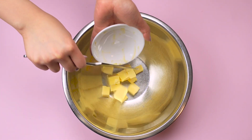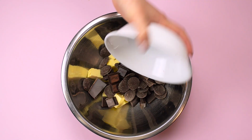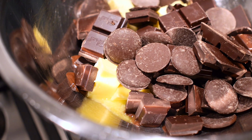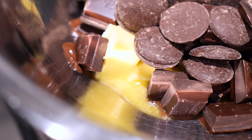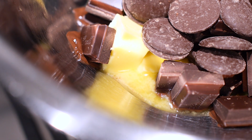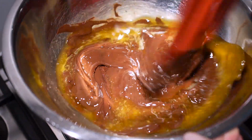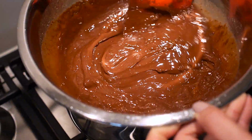The first thing we're gonna do is put the butter and the dark chocolate into a medium stainless steel bowl. Bring a saucepan of water to the boil and place the bowl over the saucepan, and the heat is going to gently melt the butter and the chocolate. At this point you can switch the heat off and just set it aside for about 5 minutes and let it do its own thing, and then come back to it, and you'll see that it's nice and melted. With a spatula, just gently mix it until it's nice and combined and shiny and smooth.